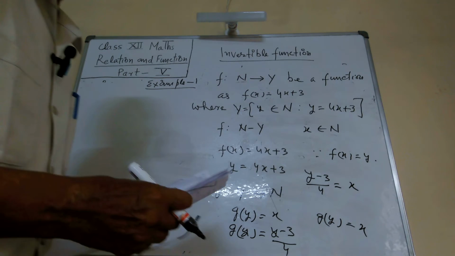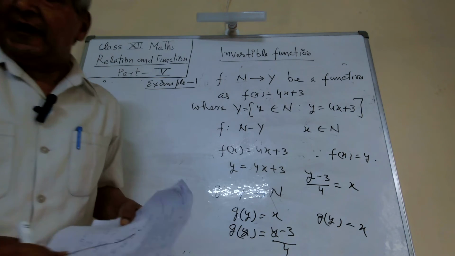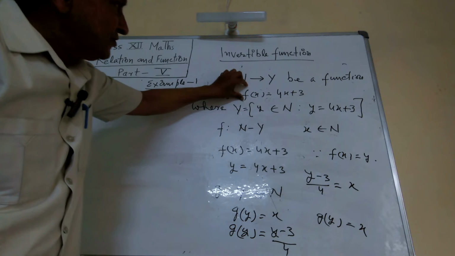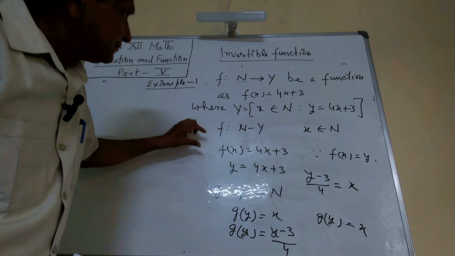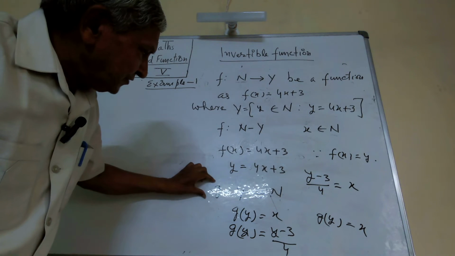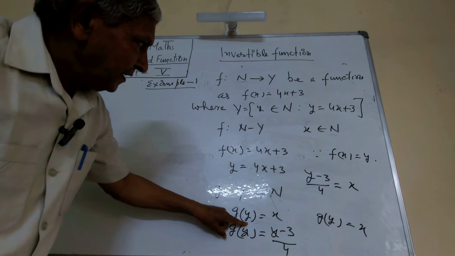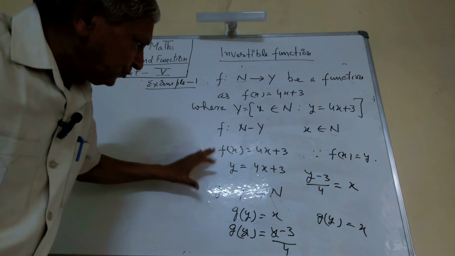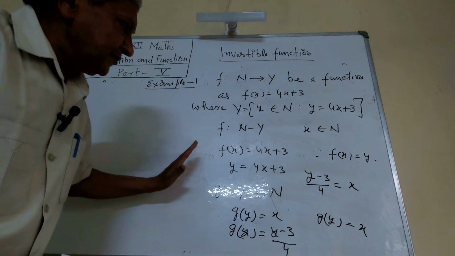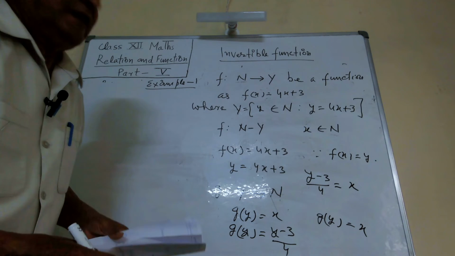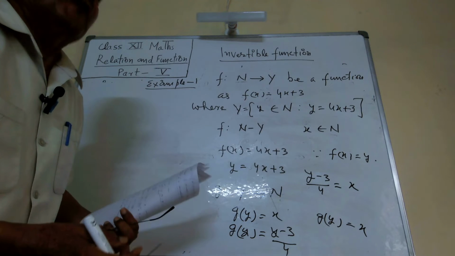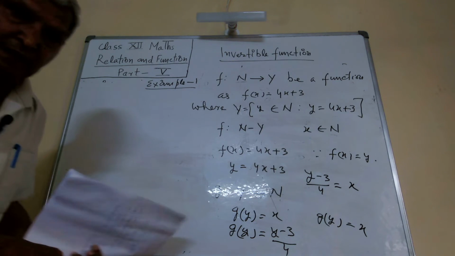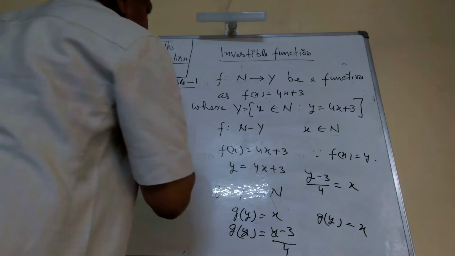First of all, you have to find out both the functions and their conditions. This is the condition, this is the f function. This is the condition, this is the g function. And by these two conditions, we have to prove f∘g(y) and g∘f(x). Now, two conditions.